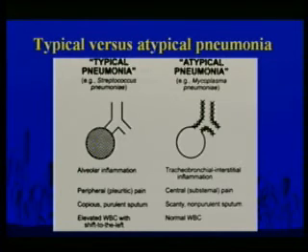Atypical pneumonia, on the other hand, the problem is not in the alveoli, but in the tracheobronchial mucosa and the interstitium of the lung. Your chest hurts, but your chest hurts here. That's where your sternum and your major bronchi are. Now, how many of you have had a chest cold and it hurt here? None of you? You have, but none of the rest of you. My, y'all been spared. Scanty non-purulent sputum and a normal white count. You're not very sick. So that would be an atypical pneumonia.